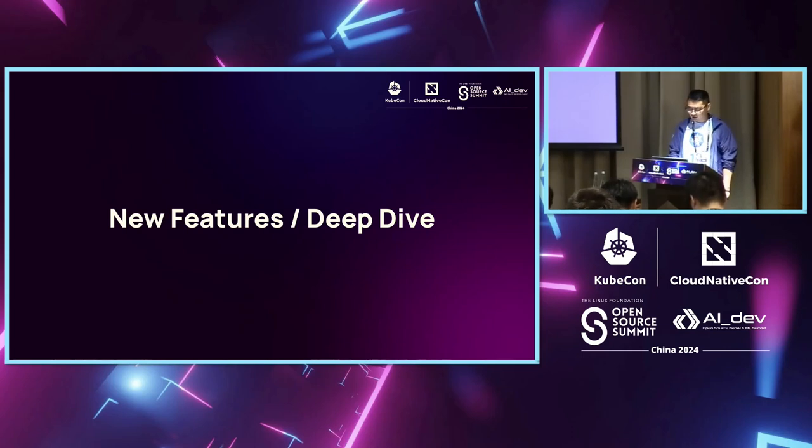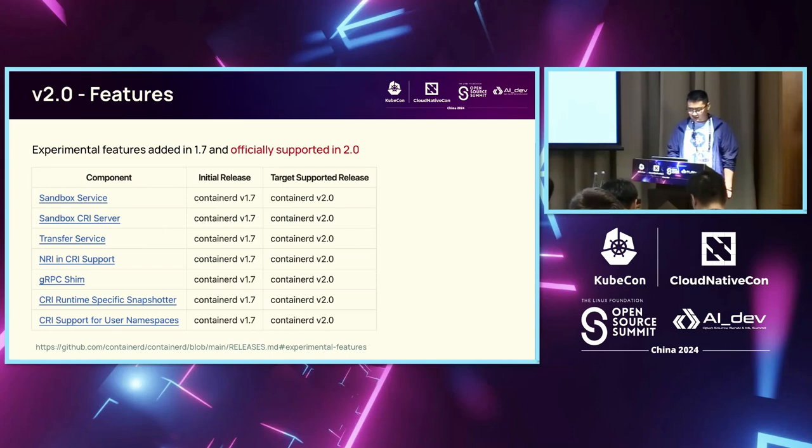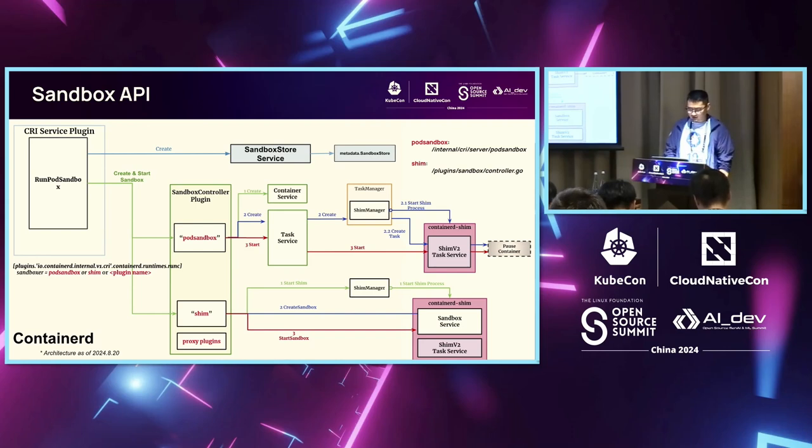Let's take a look at some of the new features in 2.0. Kubernetes 2.0 has been in progress for more than a year, and most of the features also appeared as experimental features in 1.7. For the features that have been frequently mentioned in previous KubeCon China, Europe, and North America, and have no significant new modifications, we may not introduce them in detail. Let's take a look at some of the more recently updated features, starting with Sandbox.